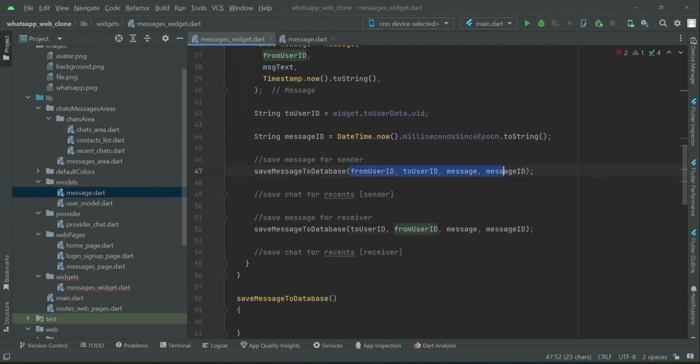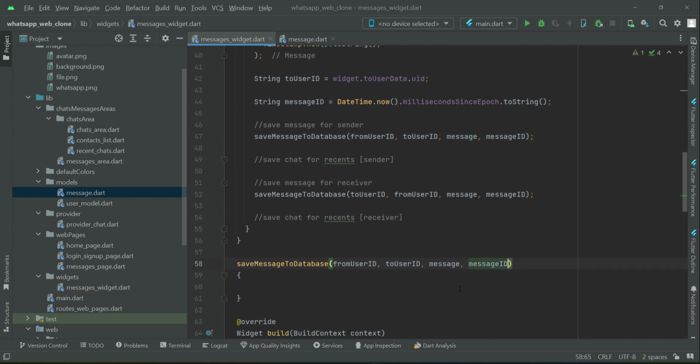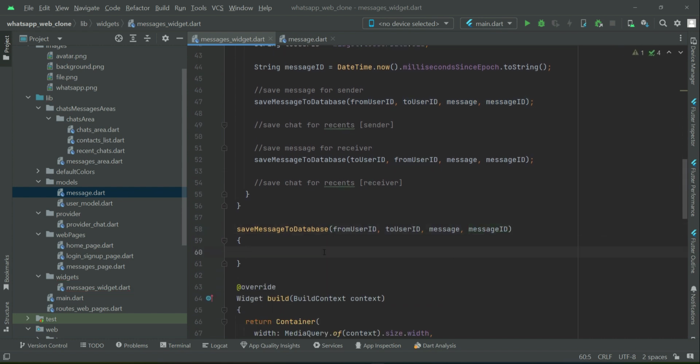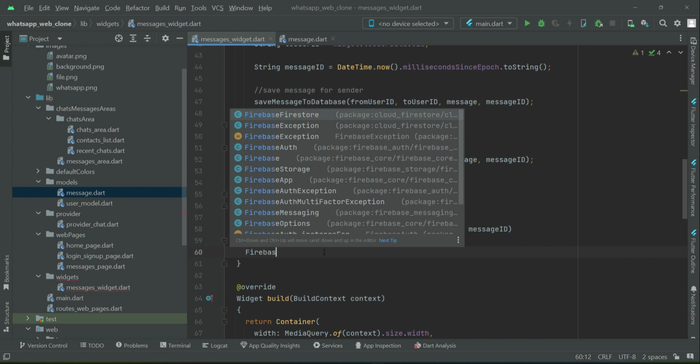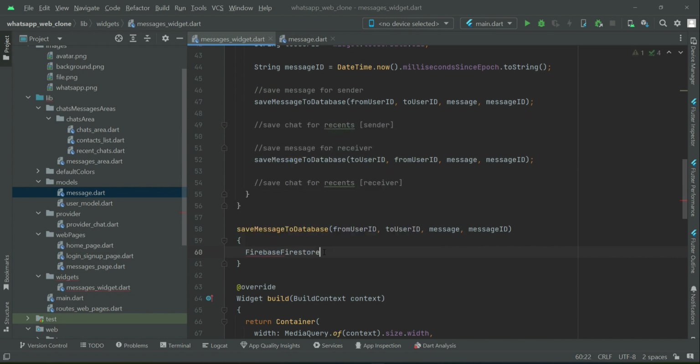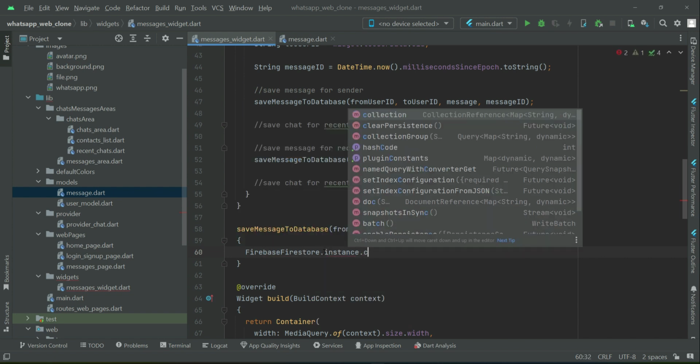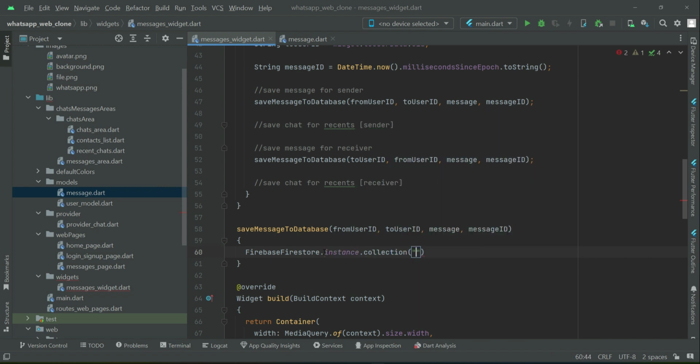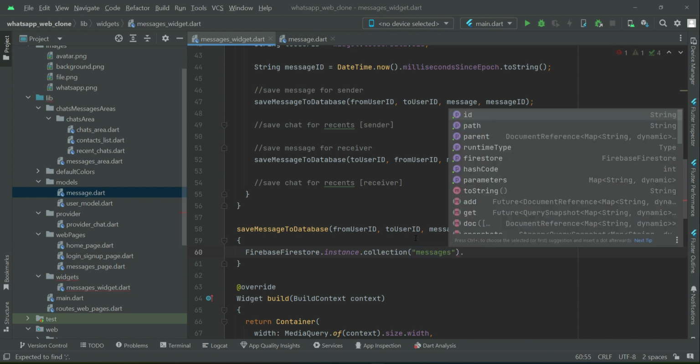As we are passing these parameters, we have to receive them here like this, and then we are going to create a reference. We will have a main collection by the name messages. Under that messages main collection, we will start saving each and every message from different users.